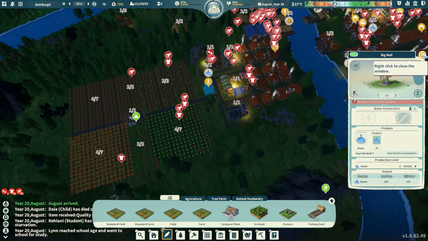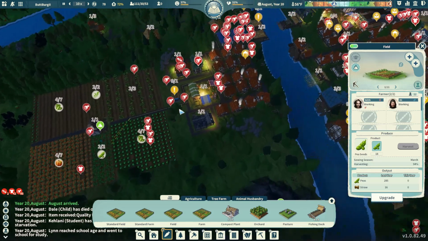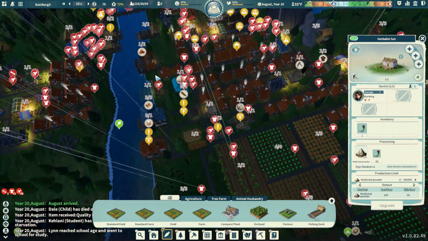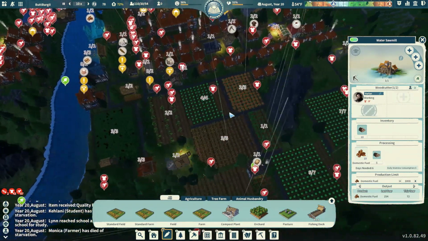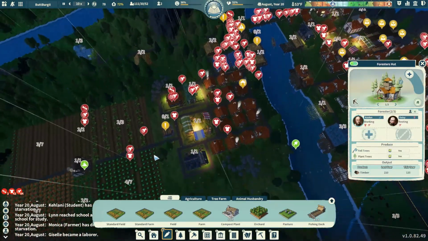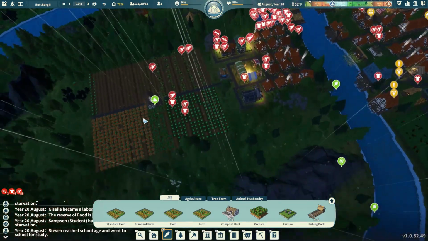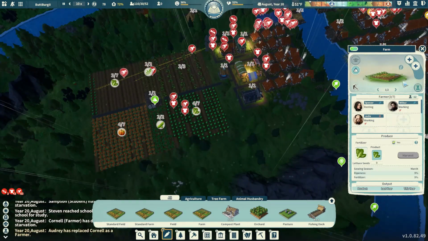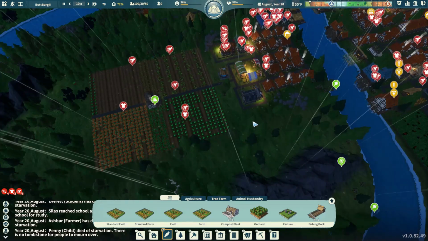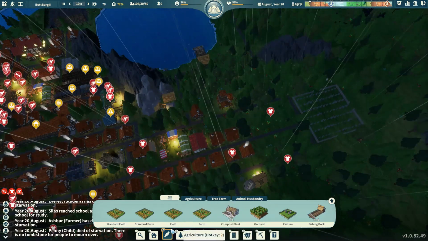I need somebody on Lauda. What do we not need? We probably gonna need that. Let's move you into the water. Never mind. People dying! No tombstones. What the heck? Wow.